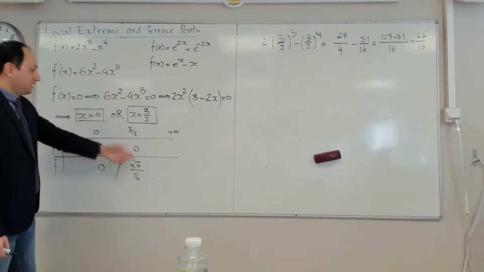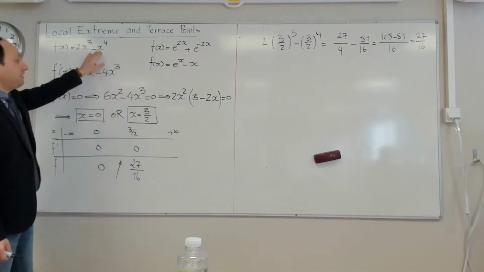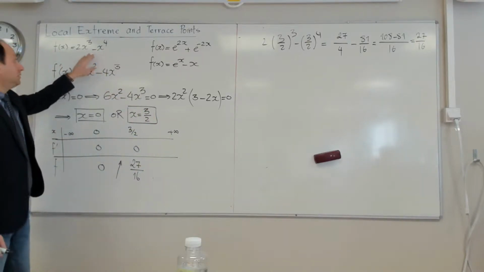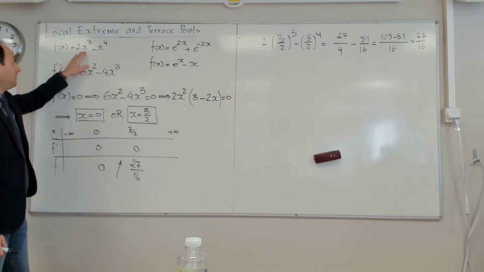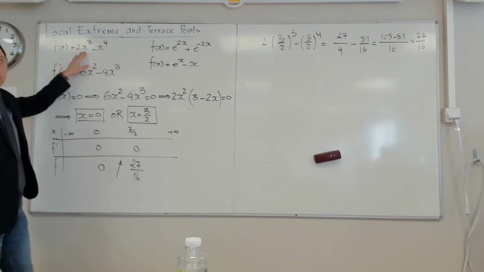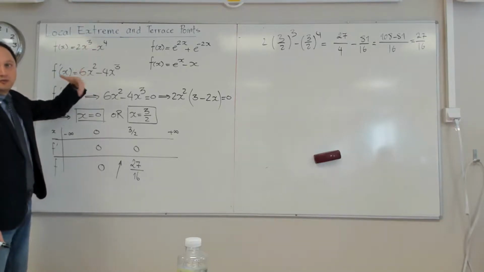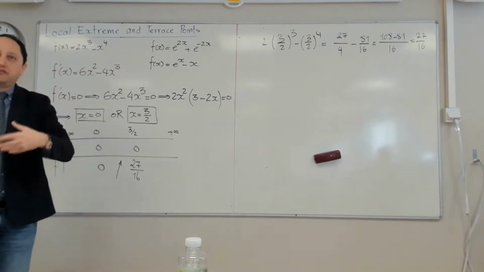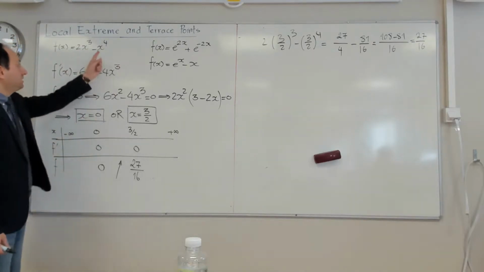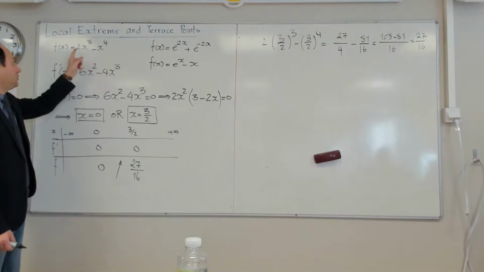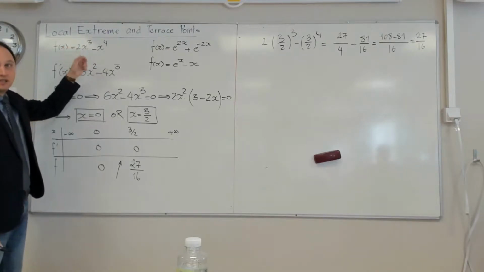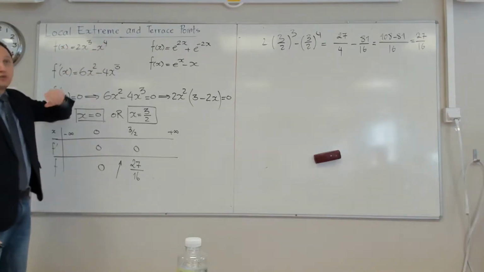Don't worry about this. What happens if I put a very, very big number? Do you think it would be a very big number or a very small number? Yes? Very small number. Why? Because this is power 3 and this is power 4. Power 4 is stronger. So if you put a very, very big number, finally this will dominate, even though the coefficient here is 2 times larger, but 2 is not that important when it comes to exponents.